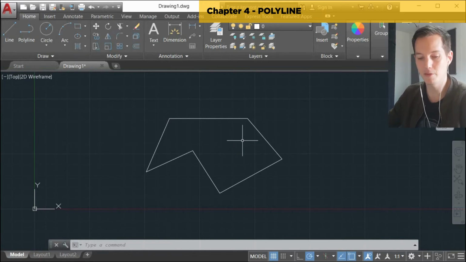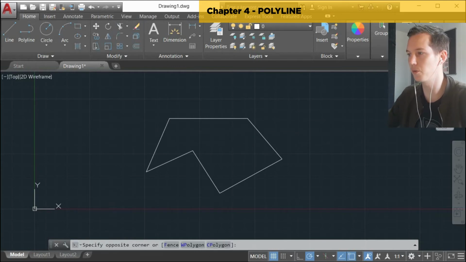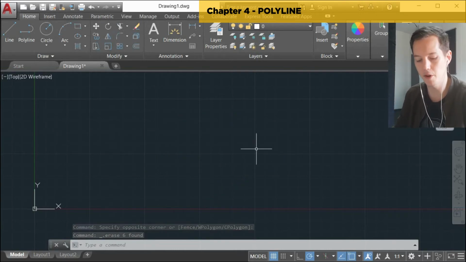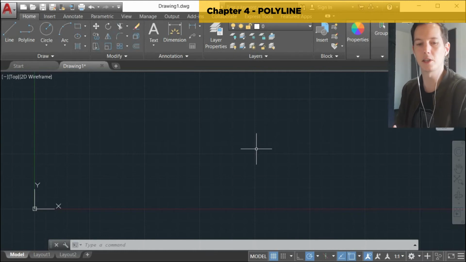So you should be quite familiar now, or at least if you've practiced a little bit with some of the tools that we've gone over, and just the features of the user interface, it all starts making sense, and you'll get better and better and more comfortable working with commands and navigating and that sort of stuff. So as we go through the next few tools, it's going to get a little bit more concise. We're not going to go into that much detail about how to use the command line, etc. You guys just need to kind of figure it out, okay? And practice. Practice makes perfect.